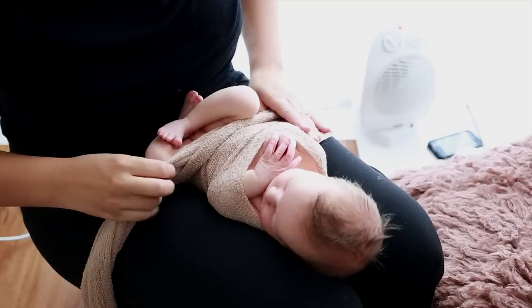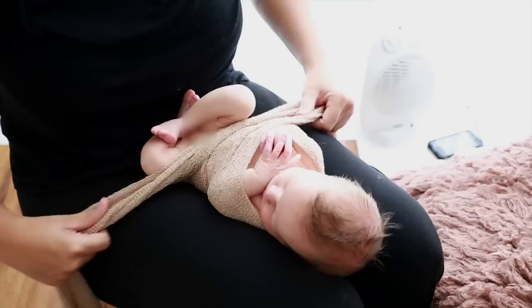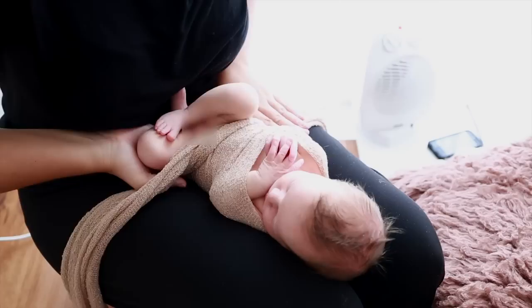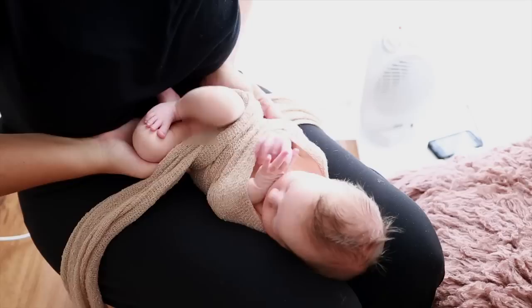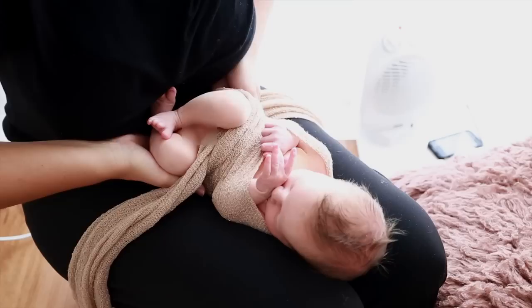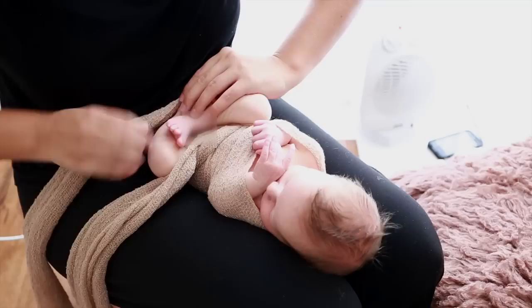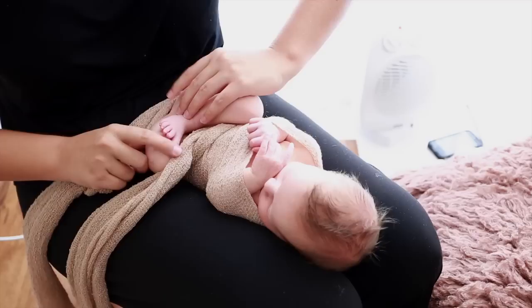And the good thing about these wraps is that you can pull them quite tight and this will hold the baby in place. So now this one here is going to come down and around and under, and it's going to help hold Ella's legs in place. So I brought it just underneath her back. But then the other part is going to come down here and be nice and secure on her feet.